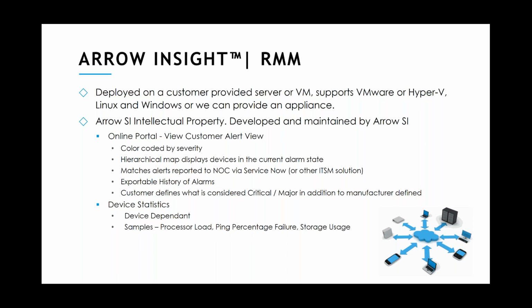Back to the whole ITSM integration piece, as we do today, we push alarms and notifications up to our ITSM solution to raise incidents for follow-up. And if you are an existing ServiceNow customer, we can push those alarms from our solution into your instance of ServiceNow, for example. Or if you have another standards-based, open-interfaced ITSM solution, and BMC Remedy comes to mind, we can push those alerts into your instance of Remedy, another ITSM solution, if you wanted to. So it doesn't have to be cloud-based either. It could be, obviously, premise-based, assuming that we set up all the right security and integration to do that. So that becomes kind of important too.